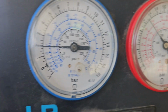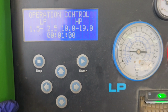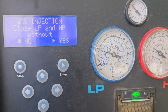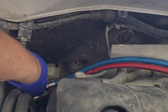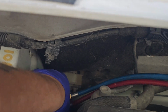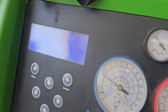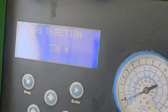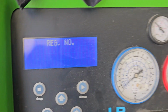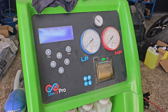So the high side's right, low side's right. Alright, so below 8, so we can stop it. Gonna close the valves. So disconnected, just need to put in the reg number and it'll print out its little ticket for the customer, but it's as simple as that, really straightforward job.